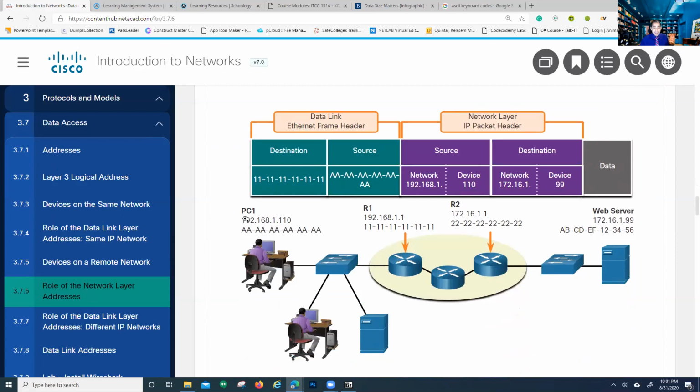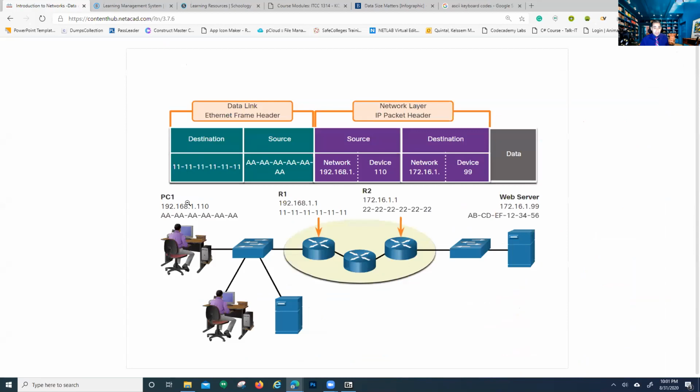The IP address is going to stay the same. The source IP address is going to be the same. This is where the message originated, the logical address, right? The final destination IP address is going to stay the same. This is the final IP address of the receiving device. And you can see here the packet as it travels. Each device is going to have its own IP address and MAC address. That's all it's saying here.